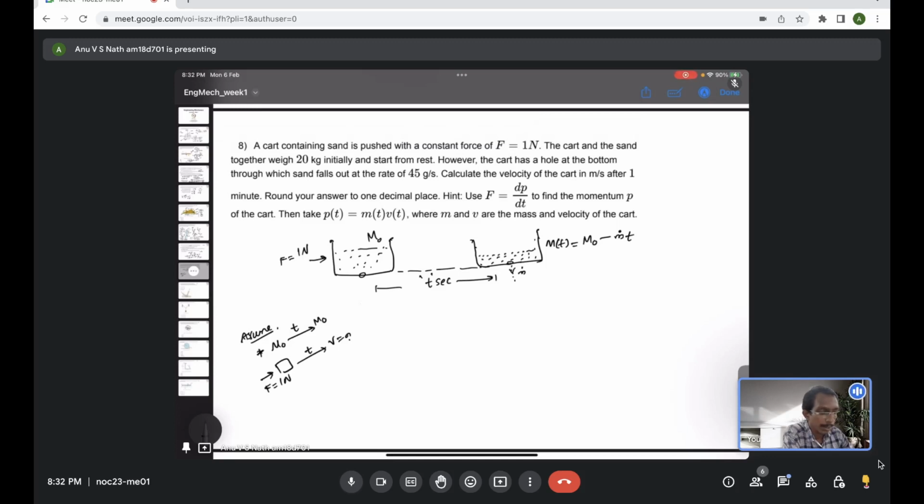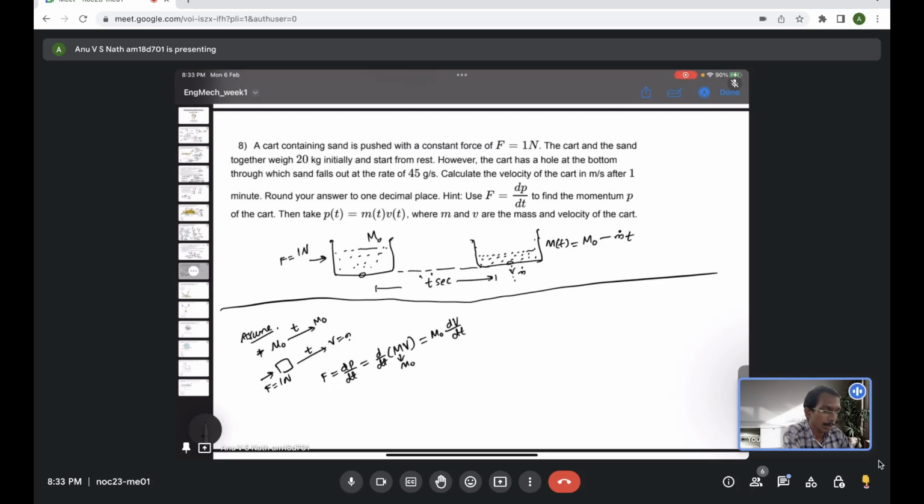So why I do this is that there was a doubt that we may have to use the work done formula. We really don't need it, we can just use F equal to dp by dt to solve the problem. So for this special case that we are now considering, it is d by dt of m times v. Since I told you to assume that the system doesn't have a mass change, m will be constant, which is m0. m0 we can take outside, times dv by dt.